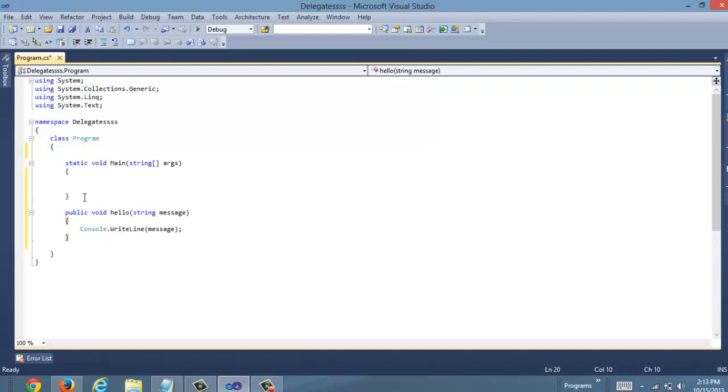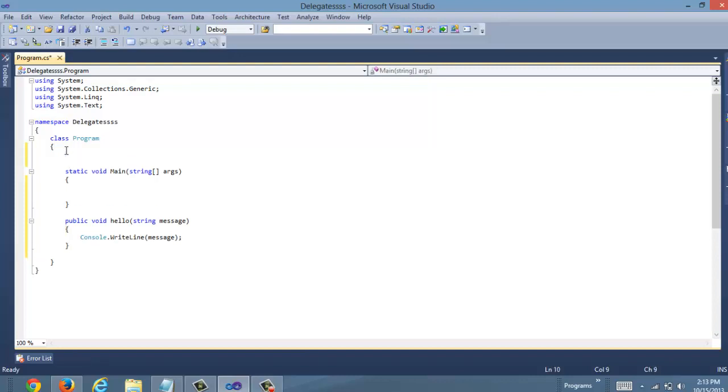Now there is a tip for declaring a delegate. A delegate syntax is very similar to a function. I'll show you how to do that. It is very simple. Just remember that the syntax of a delegate is very similar to a function, right? So for example, you're declaring a function. For instance, public is an access modifier, void is the return type. Let's give the function the name HelloPeople, and let's declare a parameter, string message, right?